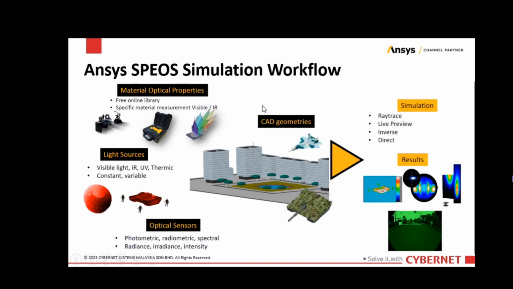And here is the workflow for the SPEOS simulation. First, we will import our CAD geometry. Later, we will apply the material to all the CAD. After that, we will apply the light source, and next, we will input the optical sensor. After that, we can run the simulation in ray tracing mode, which can be an inverse or direct simulation. Finally, we will get the result. Then we can analyze the photometric data, the radiometric data, colorimetric, or the spectral data.